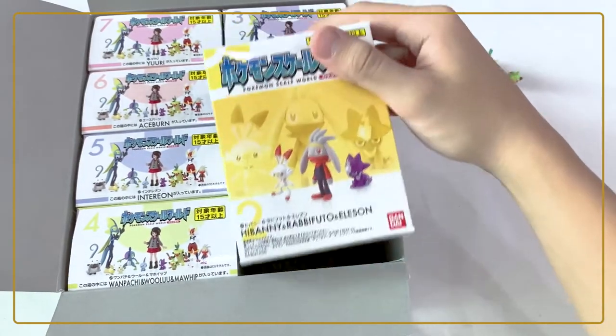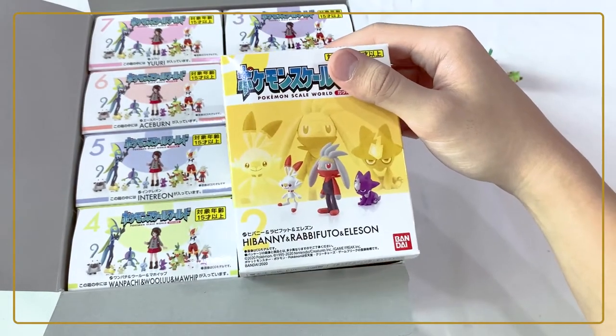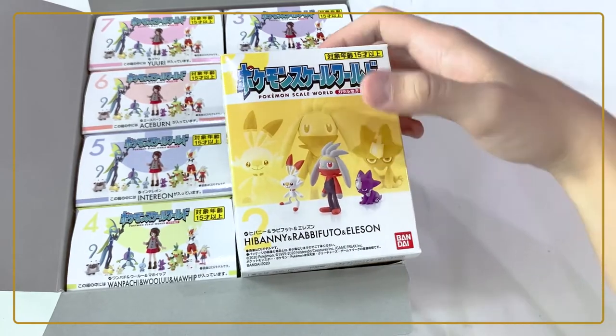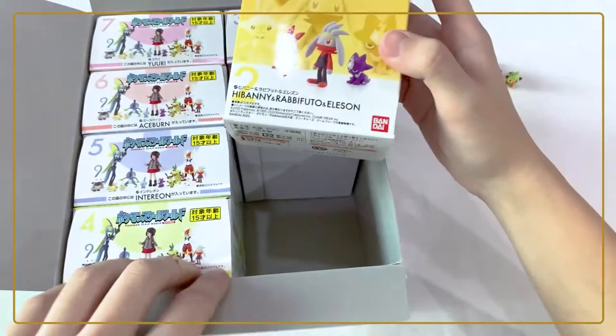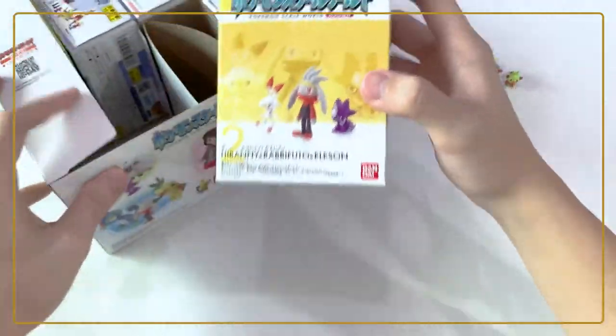So we got Scorbunny, Raboot, and Toxel. This Toxel is really cute. At the Set 2, they actually have the Toxtricity.